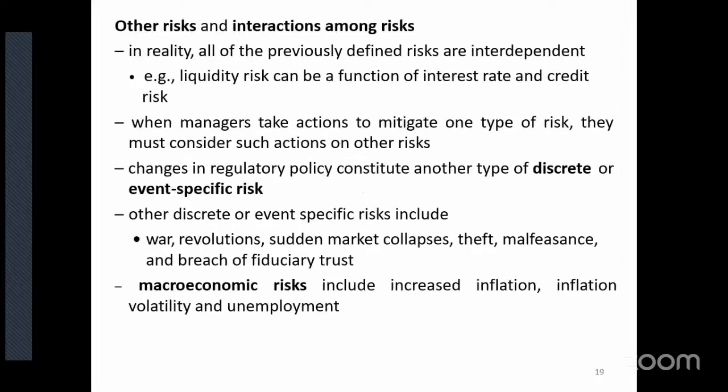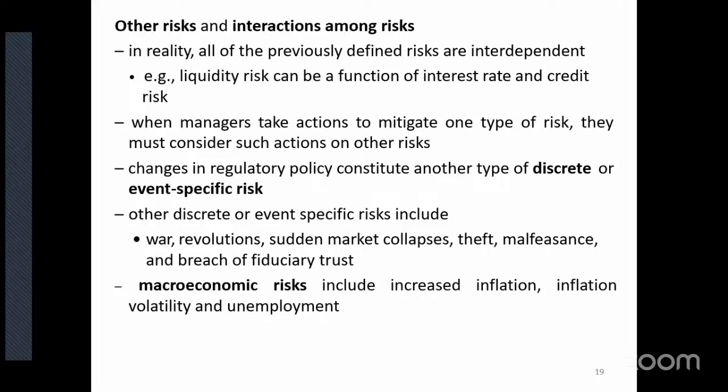Other risk and interaction among risks. In reality, all of the previously defined risks are interdependent. For example, liquidity risk can be a function of interest rate and credit risk. So the risks are not standalone. They are interconnected. The relationships are more complex. When managers take actions to mitigate one type of risk, they must consider the effects of such actions on other risks, right? When the manager tries to minimize one risk, that may increase another risk.